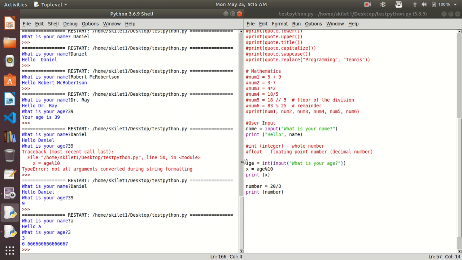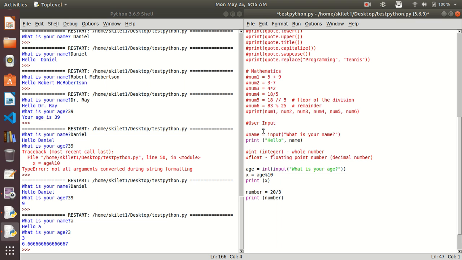In fact, I am going to comment that part out. Comment these lines out so we don't have to see them every time. Okay. Like so.